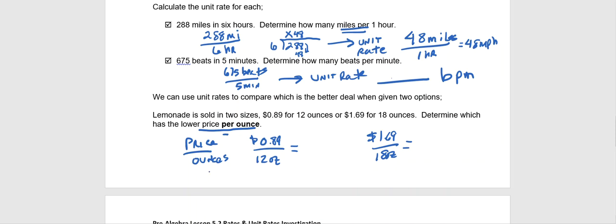So you're going to need to set this up as $0.89 per 12 ounces, and you're going to need to calculate that as a unit rate. You're going to have to compare that to $1.69 per 18 ounces, and also calculate that as a unit rate. Now the one thing I'll want you to do, because they may look like the same price otherwise, please make a note of this: round to the nearest thousandths, so three decimal places out. You have everything you need in these notes to know how to calculate a unit rate. You're going to do the price of $0.89 divided by 12 ounces, figure out your answer in cost per ounce to the thousandths place. Do the same thing for the other bottle, $1.69 for 18 ounces. Divide $1.69 by 18 ounces, and give us to the nearest thousandth the cost per ounce there. We'll check in on that tomorrow.